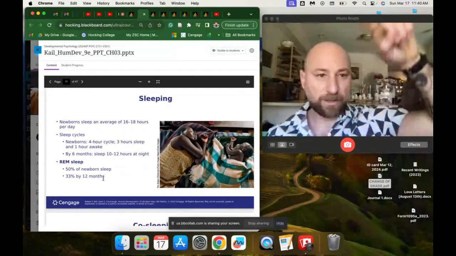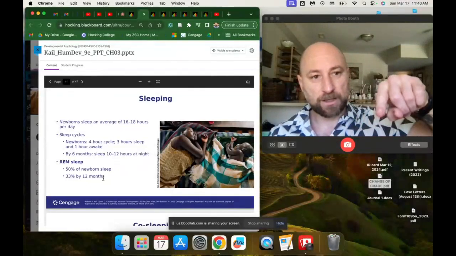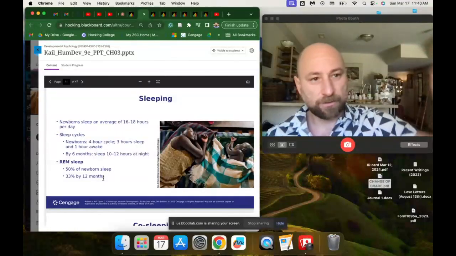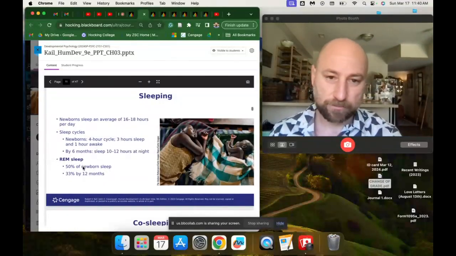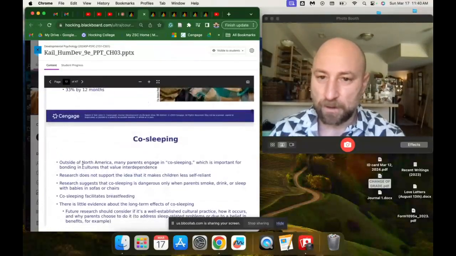So our sleep cycle goes in these waves. It goes from light to deeper, deeper, deepest. And we come back up to lighter sleep. And then at the top, we do REM sleep. We dream for a few minutes, and then we come back down. And we go through 4 to 6 or so of those cycles per night.